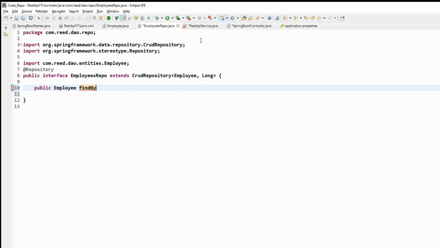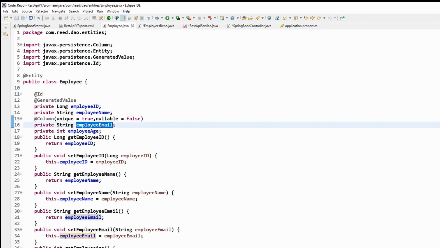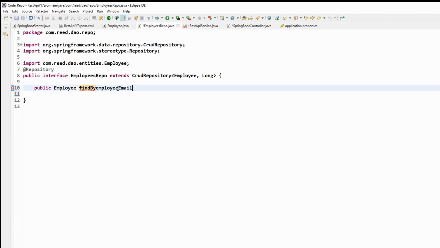So employee will work, and find by. The name should be exactly the same. Find by, and then whatever attribute name you need, first letter capital: Employee findByEmail(String email).